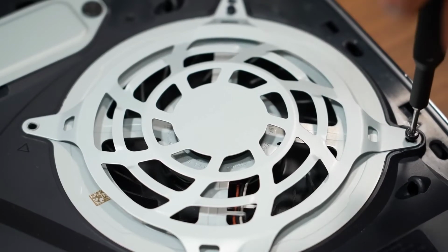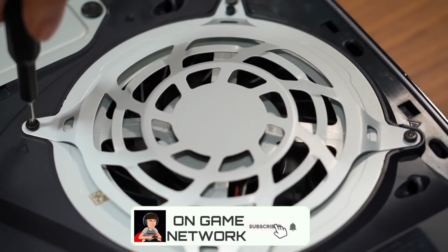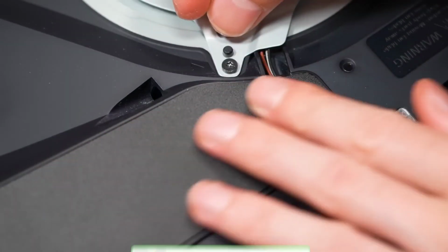And that's it. Now you know how to easily clean your PS5 for the very first time. If you do these steps at least every 6 months, your PlayStation 5 will stay running in brand new condition.